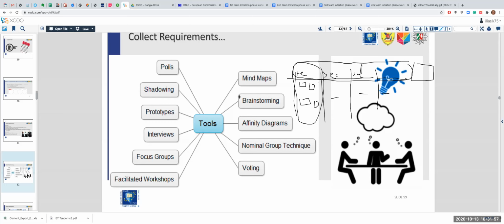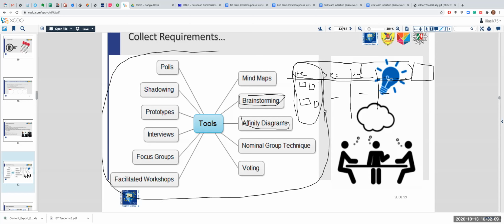So we talked about brainstorming. We've talked about affinity diagrams. And then we're going to talk about a bunch of other techniques as well. The representation tool that I'm using here to cluster all the different techniques is called a mind map.